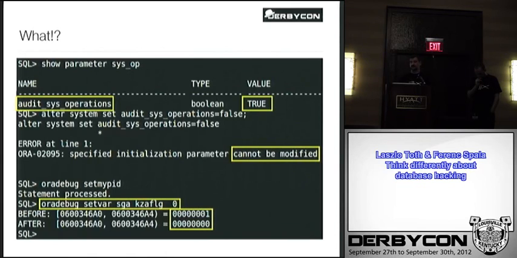But you can do this with ORA-debug, at the bottom of the screen, because this parameter is a variable in the System Global Area. And the ORA-debug set subcommand can be used to manipulate these variables, so you should set it to 0, and you can do anything you want. Your presence will disappear from Oracle.